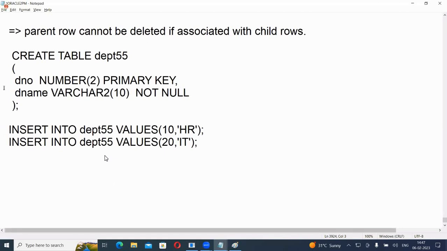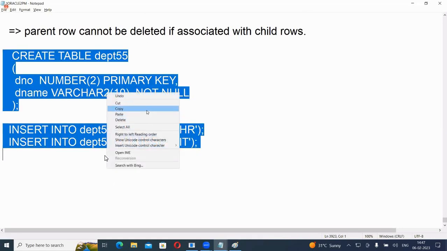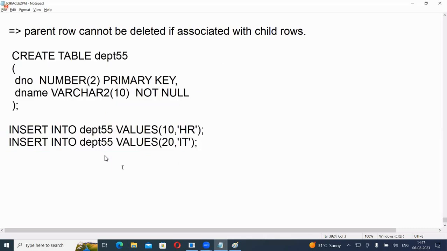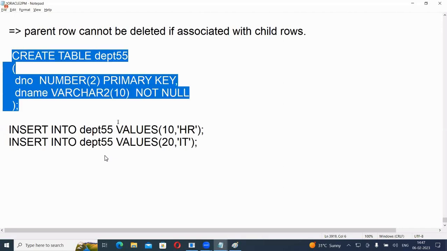So there are two rows. Now this table is the parent table.